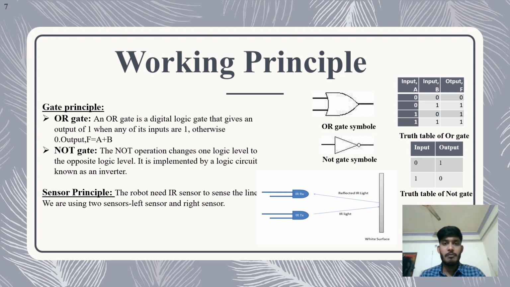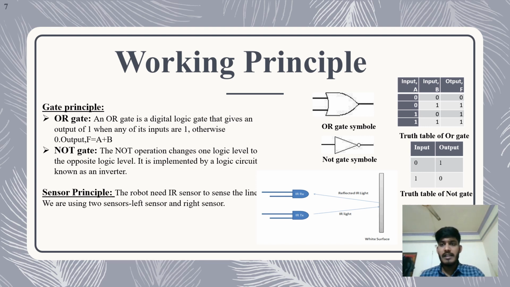I am Shanzit Hassan, and I will talk about the working principle, simulation, and the project prototype. Here is the working principle. I will discuss each component's working principle, and as you can see in this slide, we just use two logic gates, OR gate and NOT gate, to implement our project. We also added the truth tables of the OR gate and NOT gate.